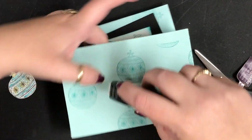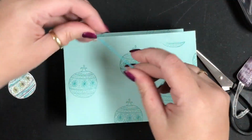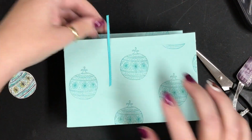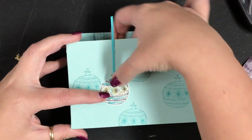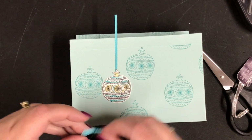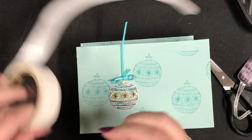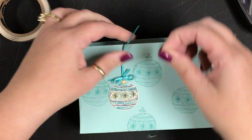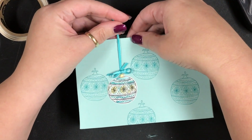I'm going to add a little fast fuse to the front of my box. That'll be dual purpose. I'm going to tack my ribbon, stick the ornament on top, and then I'll add a bow with a glue dot. To tack the other side of this decorative ribbon, I'm going to ball up a glue dot with my fingers and stick it behind where that ribbon's going to sit, so that's just going to hold it in place. It'll be fine right there.